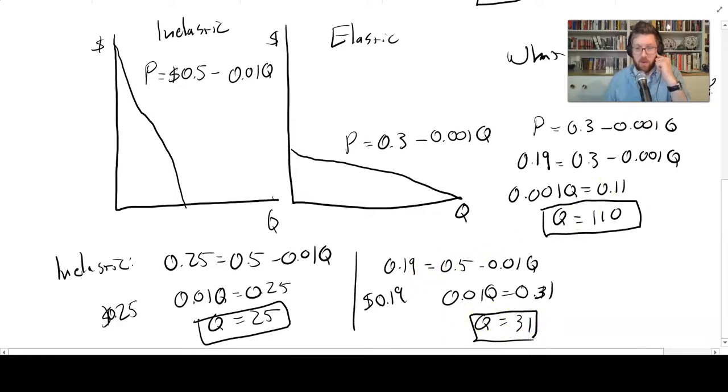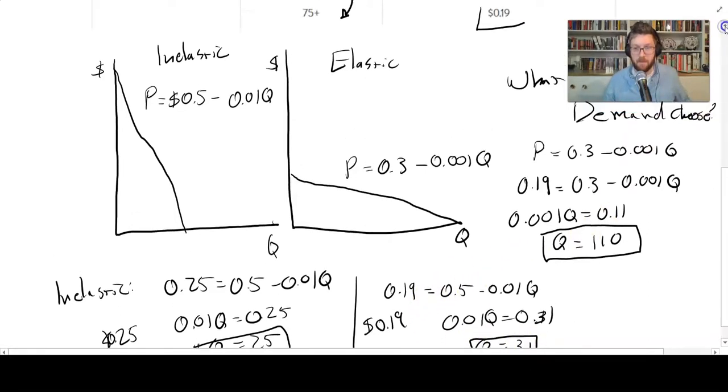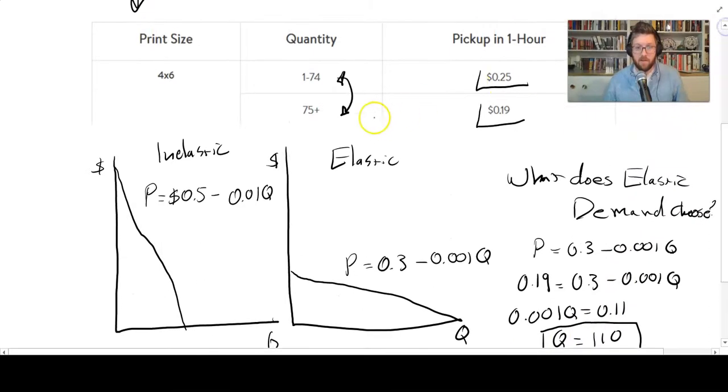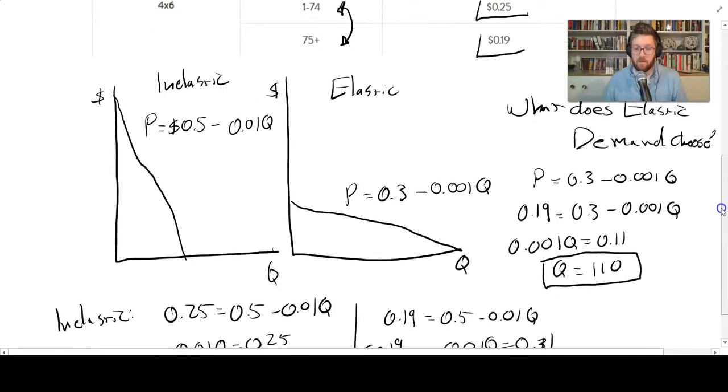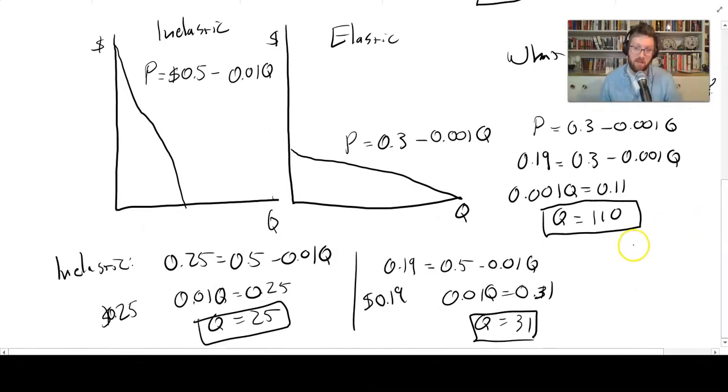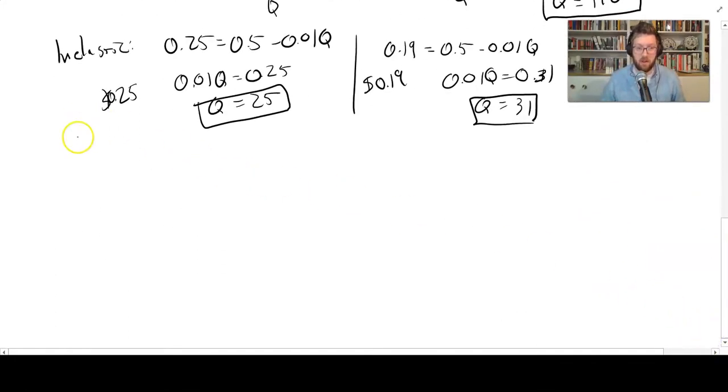Problem is that 31 is not enough to basically justify the cost. Like 31 would not get him this price. The question is, can this guy buy a couple extra photos or a lot of extra photos and basically access the better price even though he's not going to use it? And this problem is called the incentive compatibility constraint.